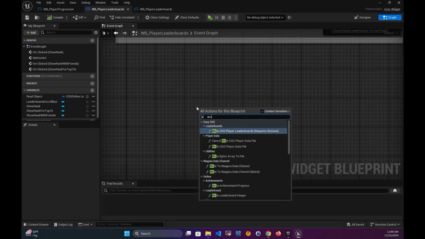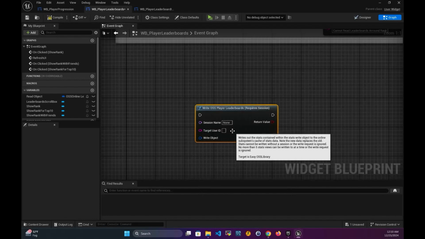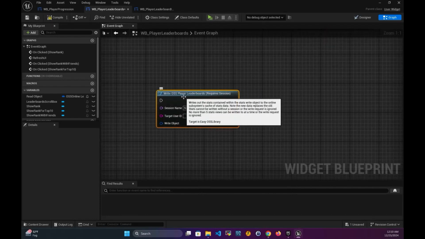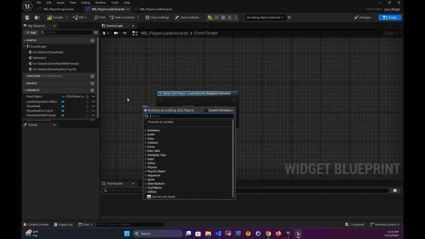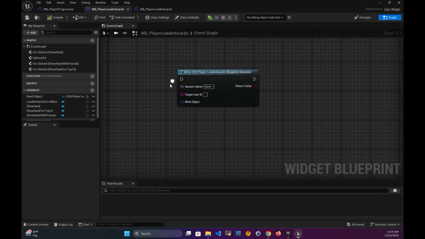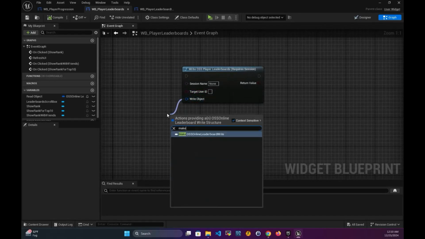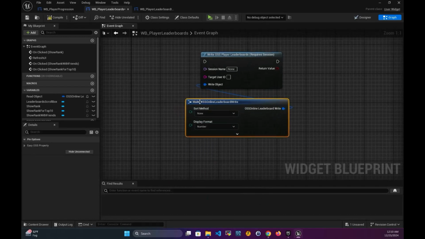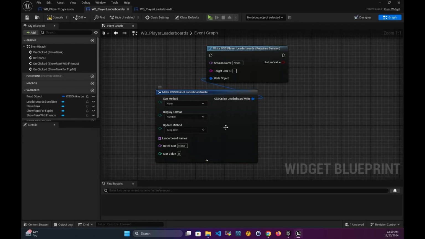The leaderboard interface also allows you to write a leaderboard. This can be useful to level up a player's rank as a reward, for example. Writing a leaderboard requires a session, otherwise the write fails and the node returns false. Like the read object, the write object is a structure specifying to the backend the leaderboard to write and the new rank value to give.